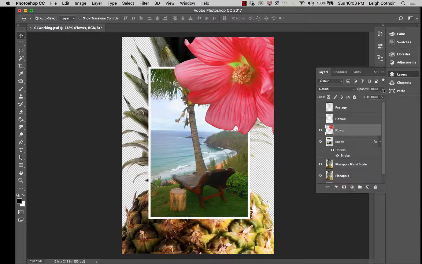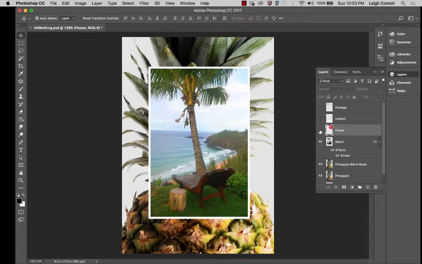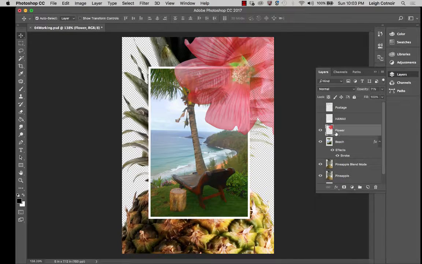I could also just turn it down partially so I could partially see through it, but then I can still see kind of where the flower is, yet at the same time I can also see what I'm doing with this picture. And I'll go back later and adjust the flower's opacity and turn it back up. Your book actually has you turn it off, I think, but I think that might be kind of nice to see compositionally where you're putting this thing.